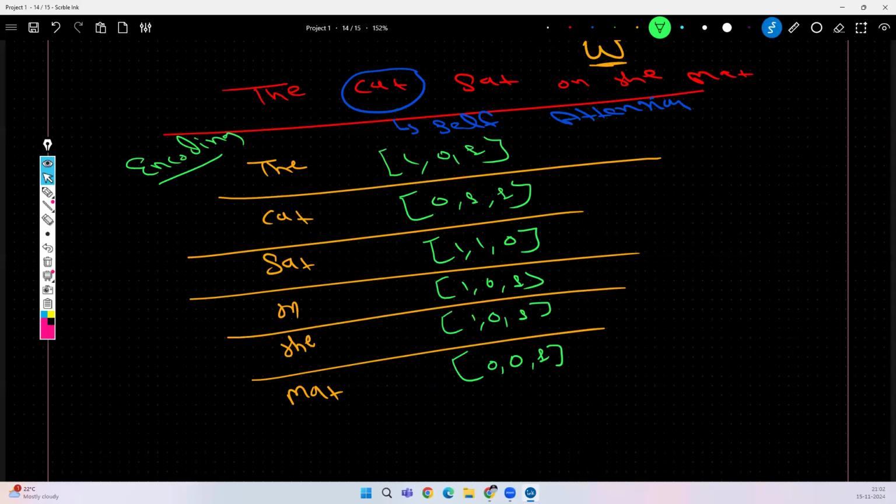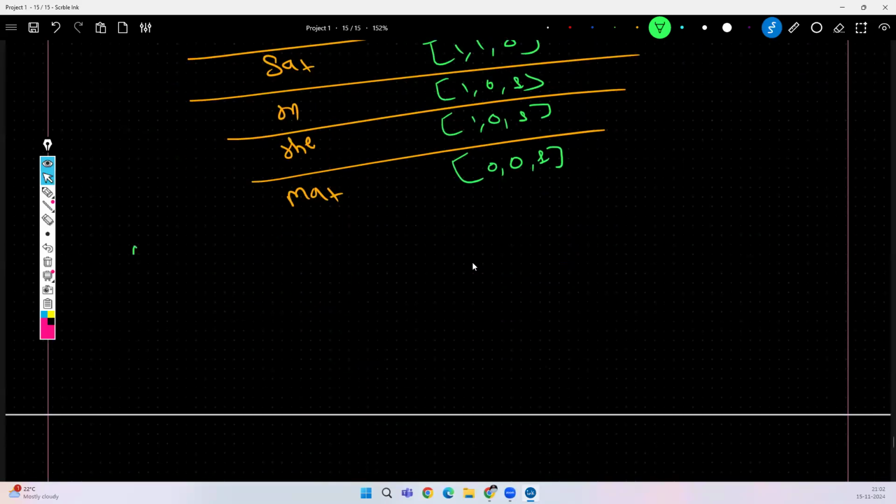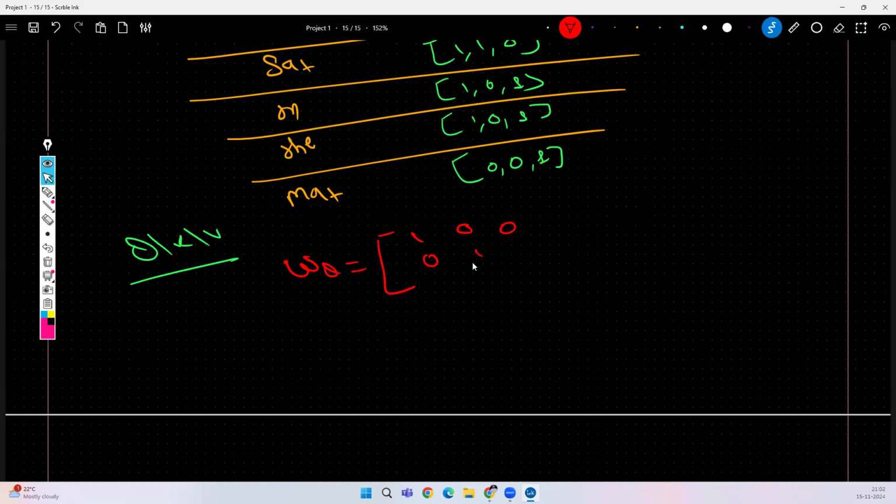Now after getting the embedding, what we need to do is calculate the query, key and value. These three things we need to calculate. So I'm going to create random weights. Let's say WQ: 1, 0, 0, 0, 1, 0, 0, 0, 1.